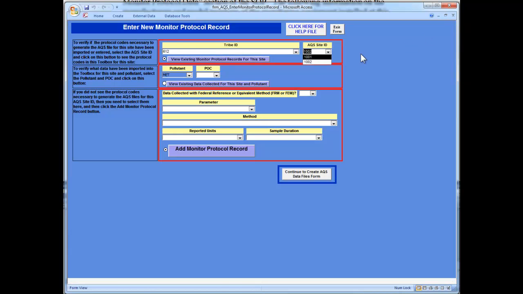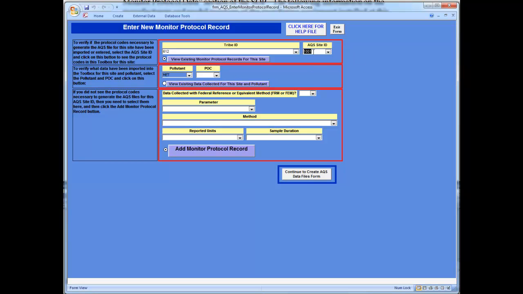And then to check on the first site where we downloaded from AQS, theoretically, the MK.txt file, and then we imported those protocol codes into the toolbox for the site 1 because sometime in the past someone had entered data. So there is a site established in AQS for site 1, so we were able to import that MK.txt. So let's just make sure that it went into the toolbox correctly.